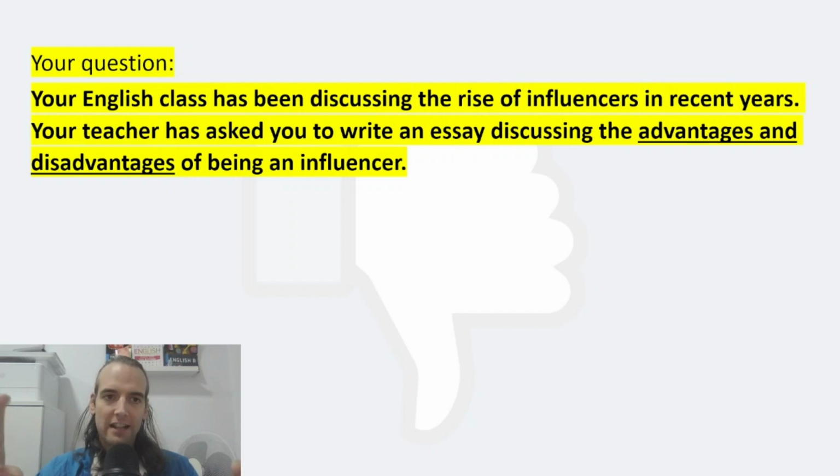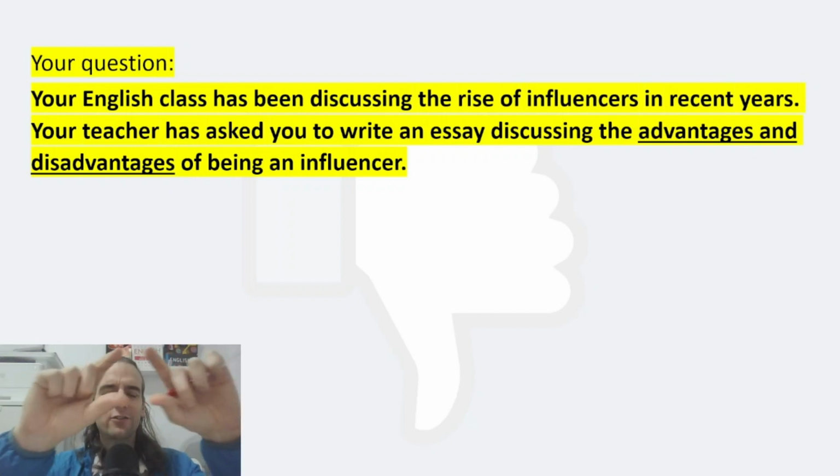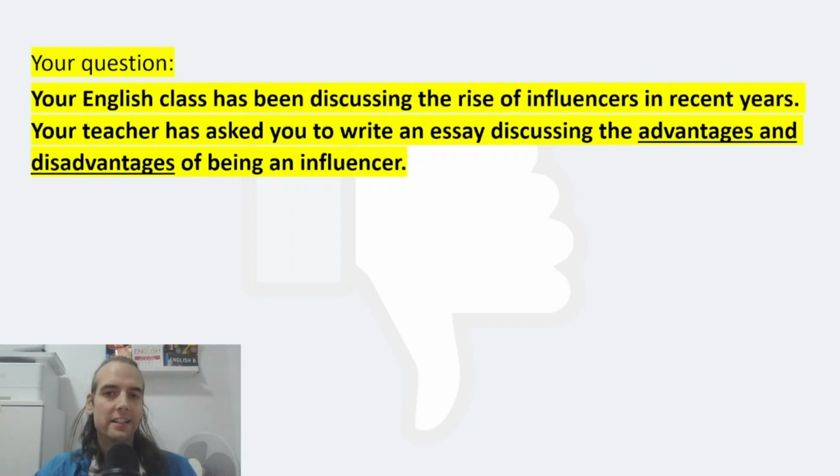English, using your planning and using all my other writing videos to try and answer this question about the rise of influencers. An essay discussing the advantages and disadvantages. You can already see the plan forming in your head with an introduction about how popular the idea of being an influencer is, about thinking of some possible advantages of getting lots of money, of having an interesting life, and possible disadvantages of the fact that maybe it's very fleeting, the fame can disappear very quickly, or that it's stressful, or that, I don't know, whatever you want to say. And then a conclusion where you give your opinion.